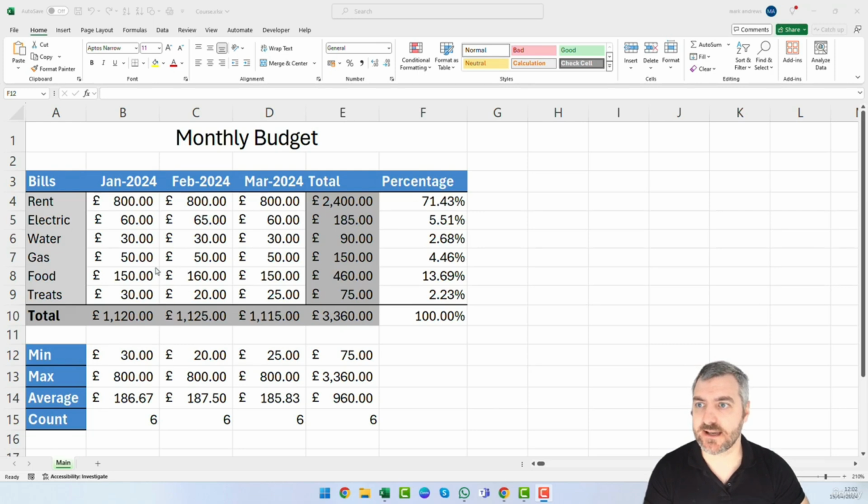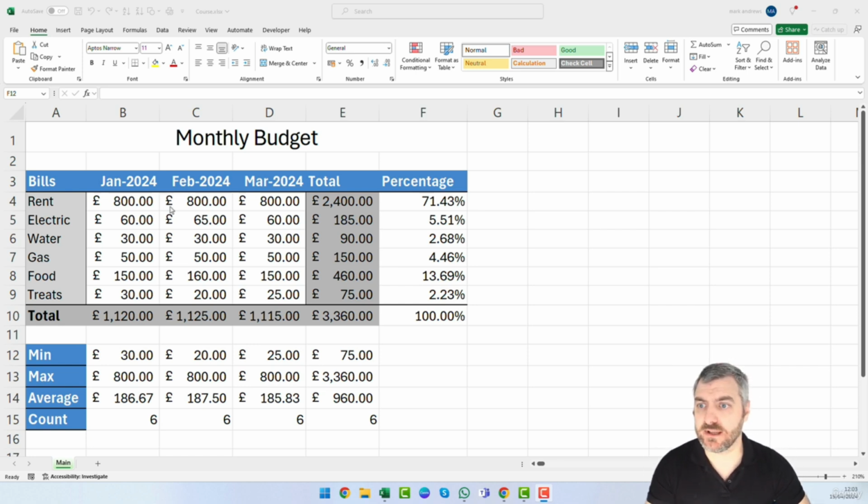So what we're going to look at is how we can start to make this data stand out, and see the kind of pain points that we would have within a budget or in the data that you have. This can work on the percentages, it can work on the numbers here that we have, or it could work down here, say if you were over a certain number. And this is going to be used through conditional formatting. What this does is it basically looks at the parameters that you set for it. So it says, is this? And if it is, then it'll do something, or if it isn't, it can do something else.